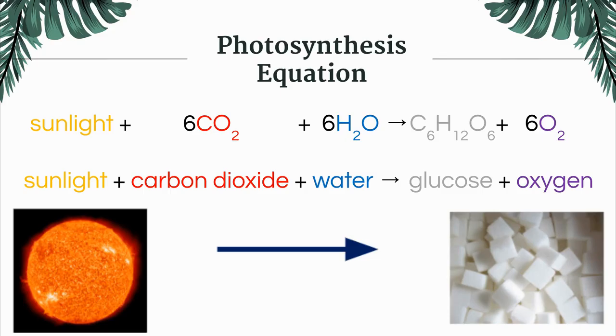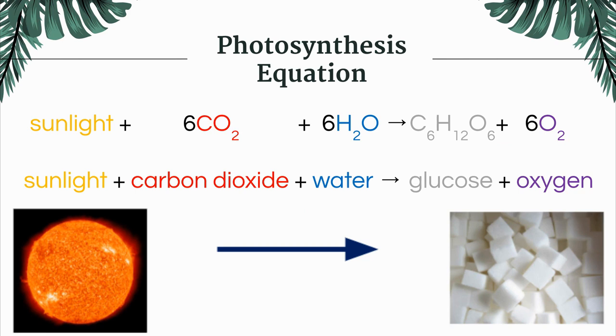Our chemical formula for what is going on is that we're taking in sunlight and carbon dioxide and water to make glucose and oxygen. Now, when we're talking about this chemical change of energy and material, we use a chemical formula. So we have sunlight plus 6 CO2 plus 6 H2O yields or creates C6H12O6. That C6H12O6 is the chemical formula for glucose. And then 6O2, 6 oxygen molecules. You will need to know both the words and the chemical formula, so make sure you have this written down.